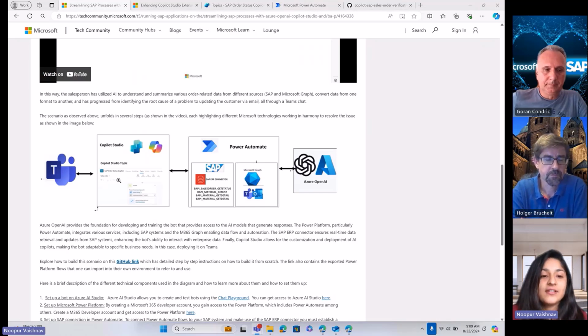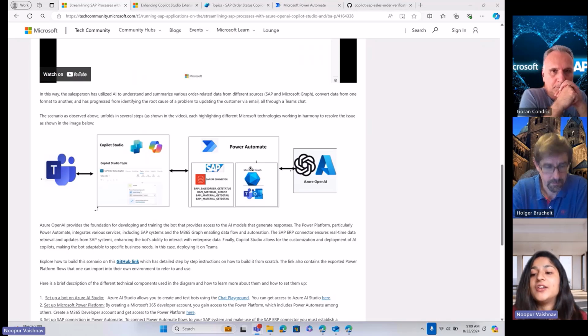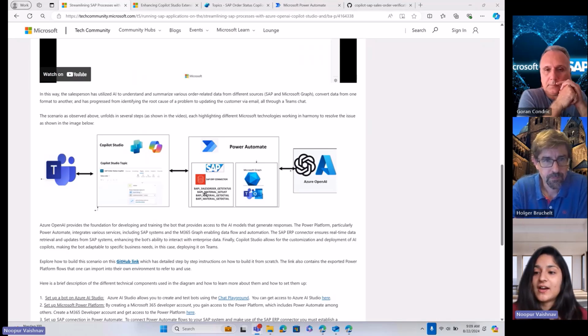Within each functionality, you're calling a Power Automate flow, which is where you get to access the SAP data from the ERP connector, or now there's the OData connector too, with single sign-on, so that makes it a lot easier. And then you can also access Microsoft Graph data.